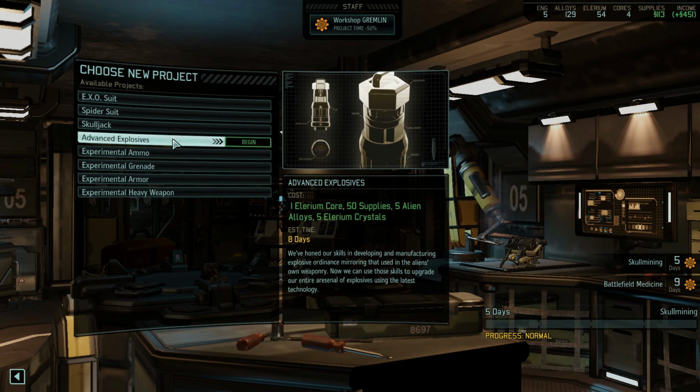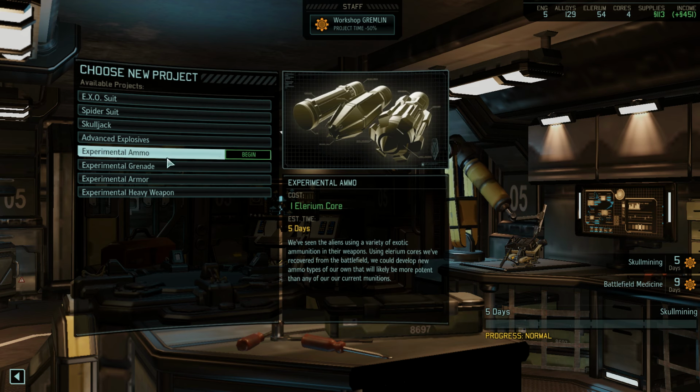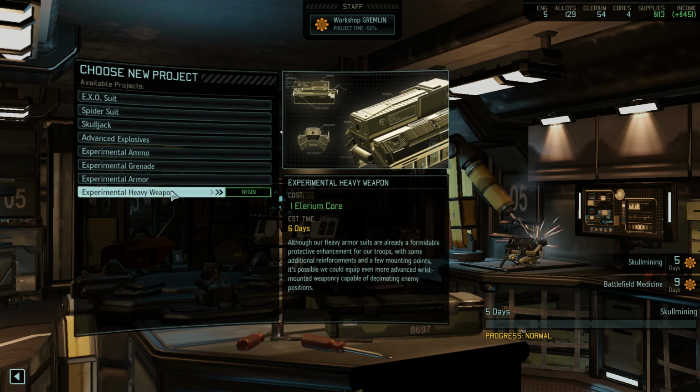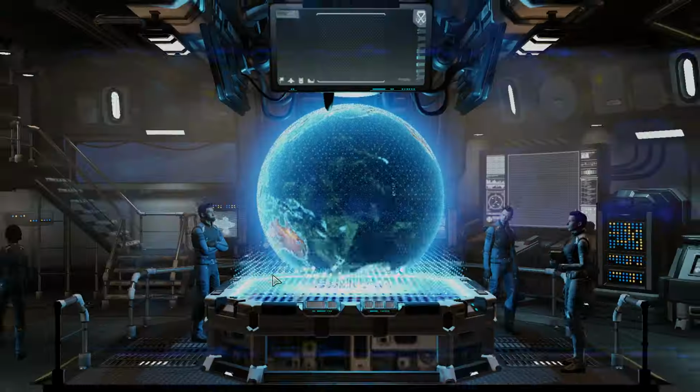Advanced explosives is not. I mean, I want so many things. It's just ridiculous. Let's finish this skull mining. Let's do the battlefield medicine. Someone can tell me what the hell the experimental armor means. Hopefully, not just an armor plating. That sucks. Yeah, skulljack is fine. We can make more of these, but I think we might go directly into experimental heavy weapons after that, just for shits and giggles. That sounds like a whole lot of fun.